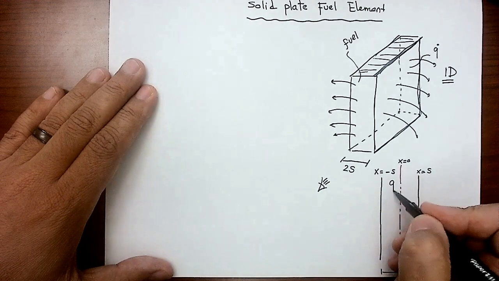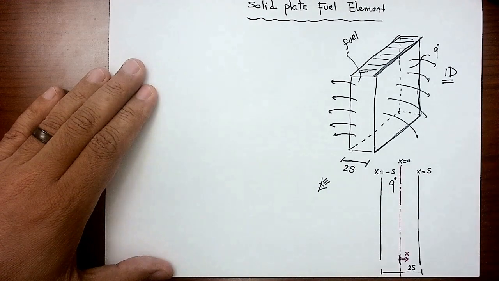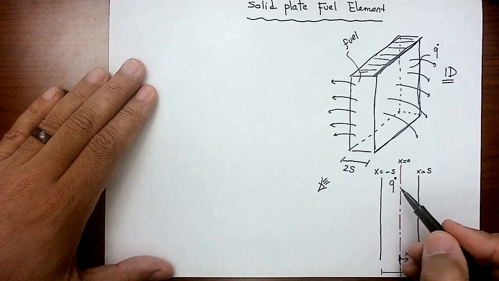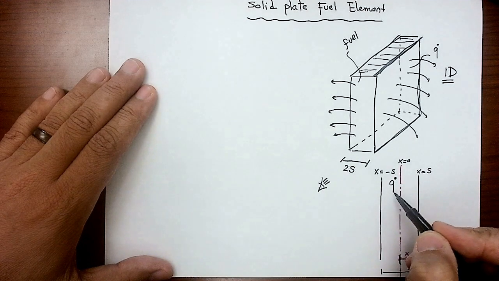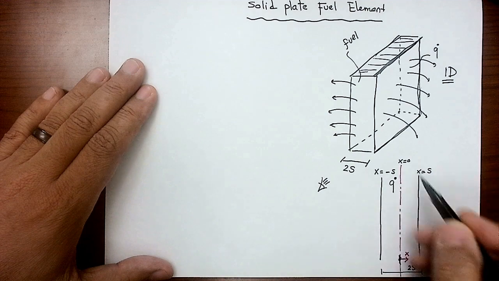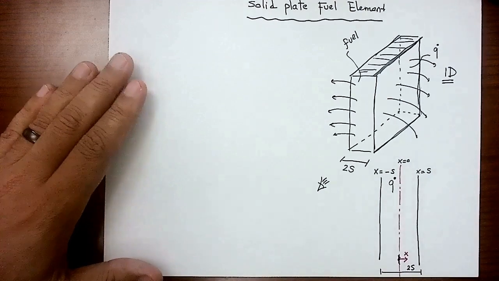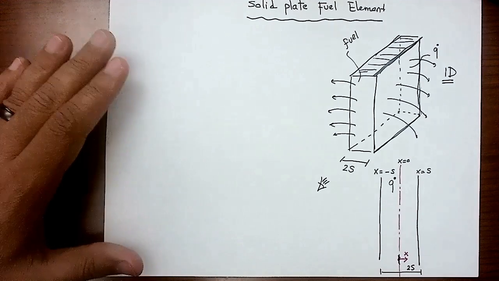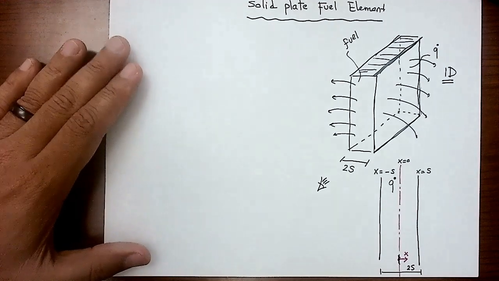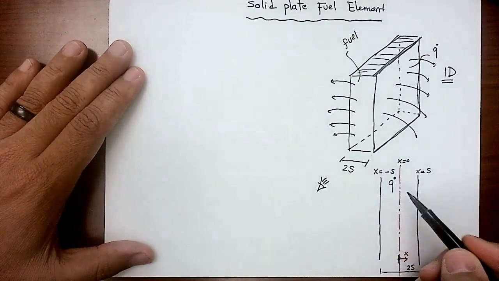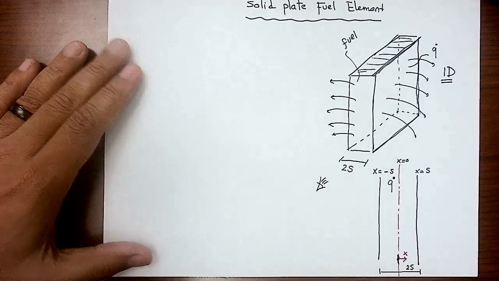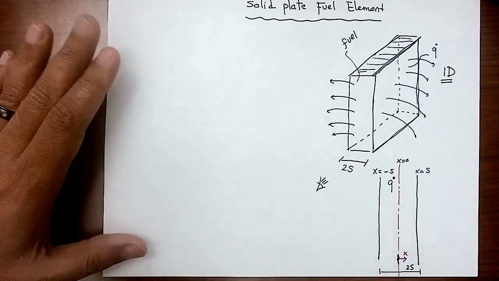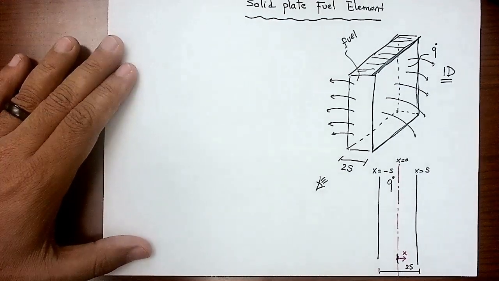Then I will add Q dot inside this guy. When I say there is Q dot, it doesn't mean that the source of heat generation is here. No, it's not a point source. That Q dot, it's everywhere. And we're going to learn about this later on when we talk about the transformation of neutron flux into heat. But Q dot is just a symbol to tell you that, hey, pay attention, this body is generating heat. But where is it? We don't know. Just keep that in mind.